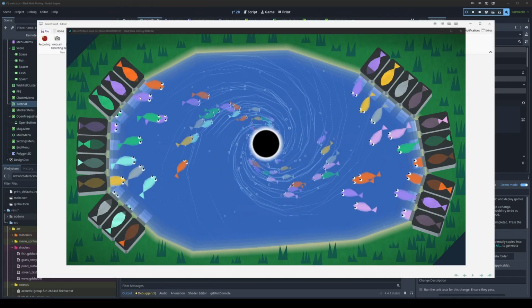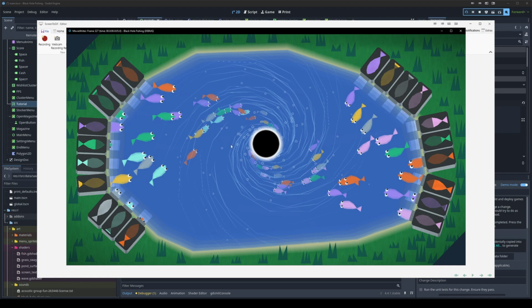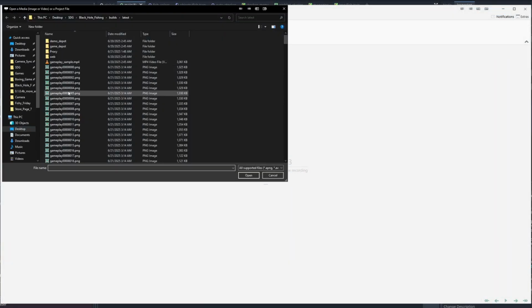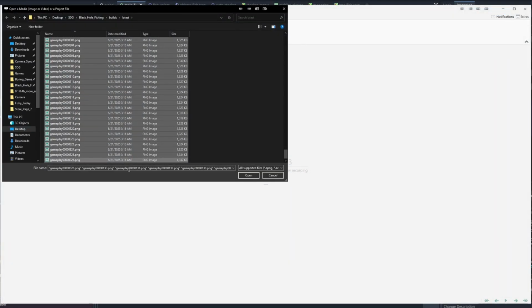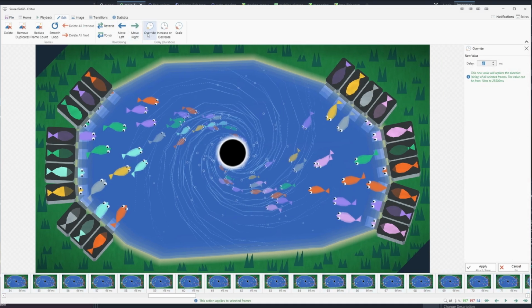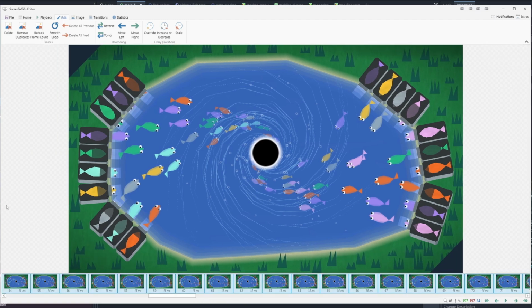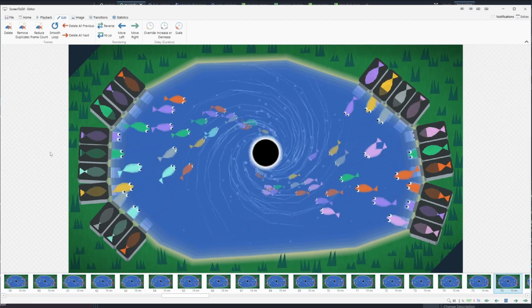Okay, we've recorded 300 and something frames, so I'm going to call that good enough. And once those are all saved, we will open them up in ScreenGIF again. So if you import an actual video, it'll know what the frame rate is. Doing this as a series of PNG images, it doesn't. So I'm going to slow this down. We'll go way down. We'll go like 15 milliseconds instead of 60 or whatever that was.